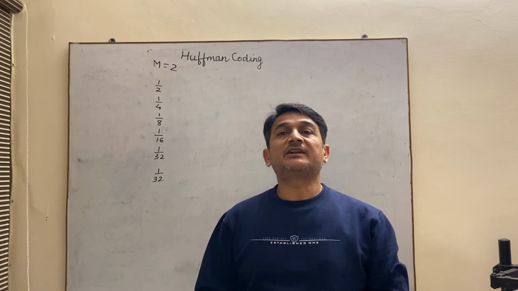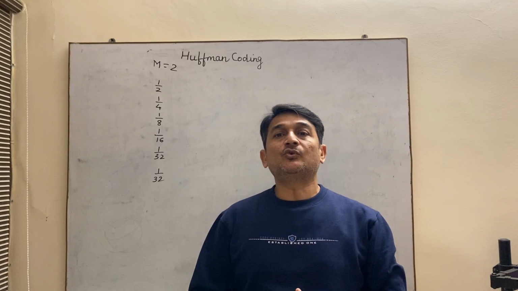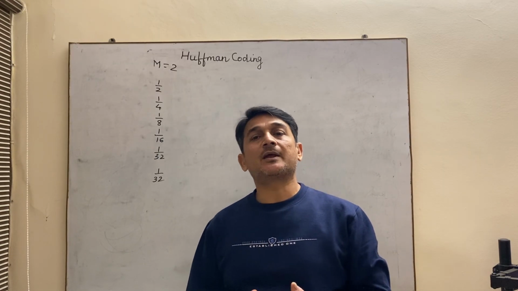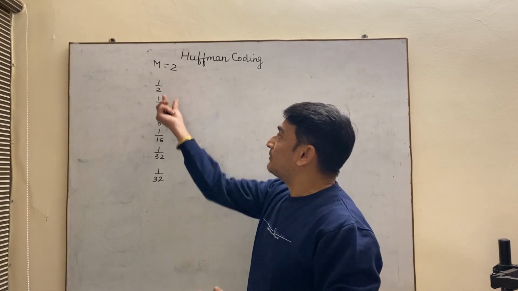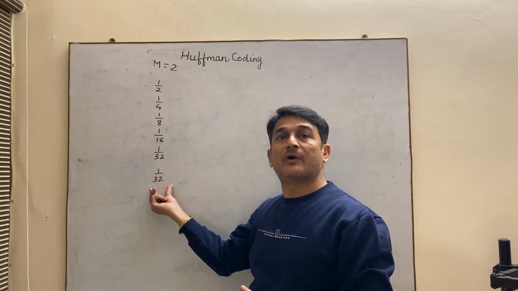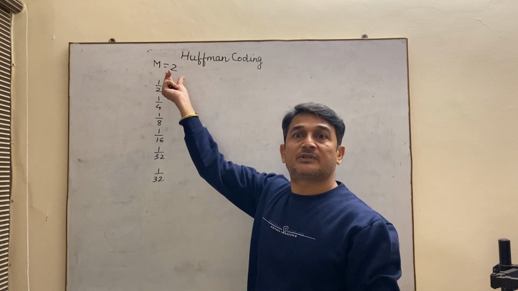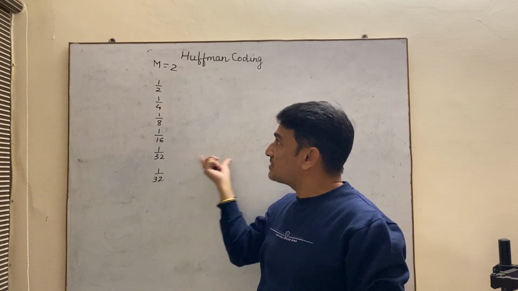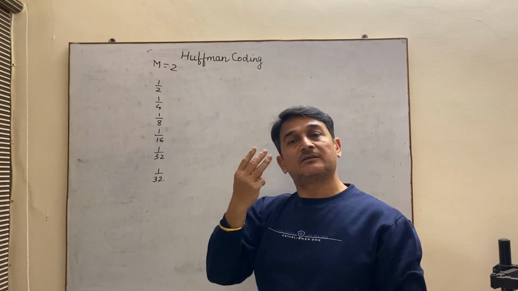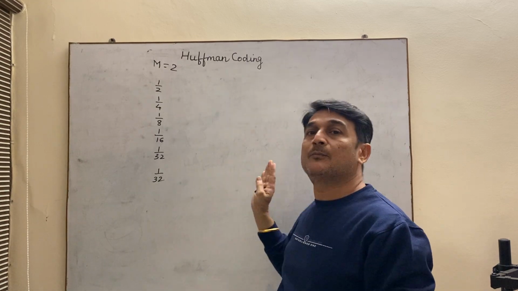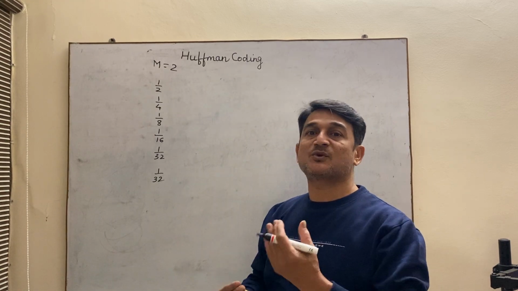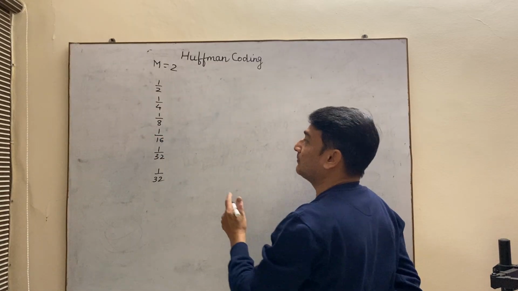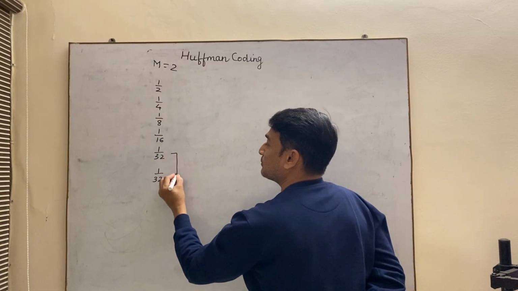And if it is not given in the exam, then it is up to you which number you are going to take. Usually by default we take m is equal to 2. So if m is equal to 2, we add bottommost two values, and if m is equal to 3, we will add bottommost 3 values, and that process we will continue till we get 3 final probabilities. This is how this process works. So let us add these values, bottommost two values.